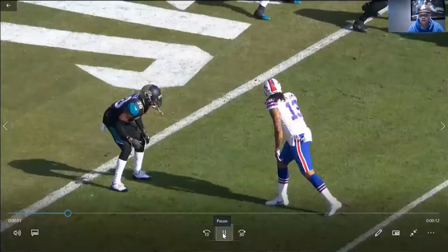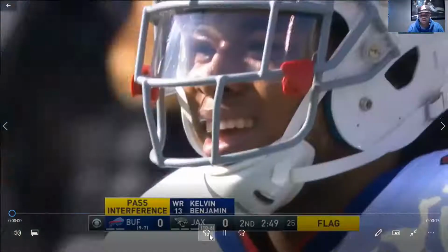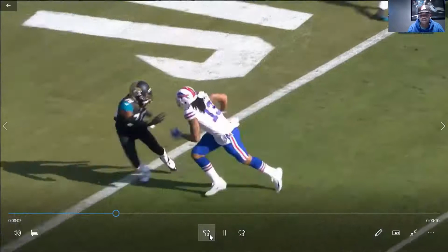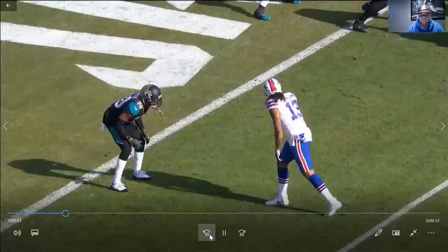They call it offensive pass interference, by the way. Hands on and still play through the ball. Watch one more time. Hands on, look through them, play through the hands. Hands on, and this is like my number one technique in the red zone.